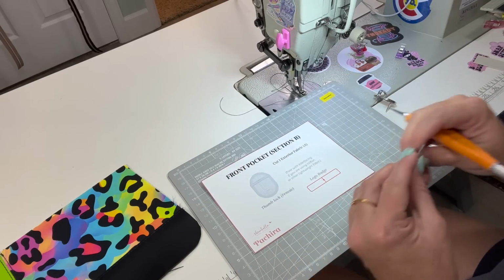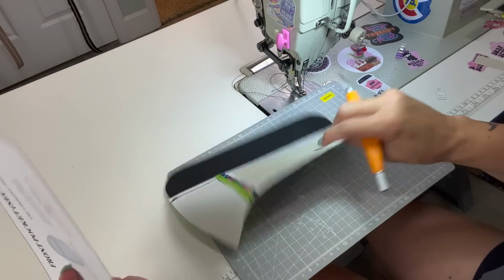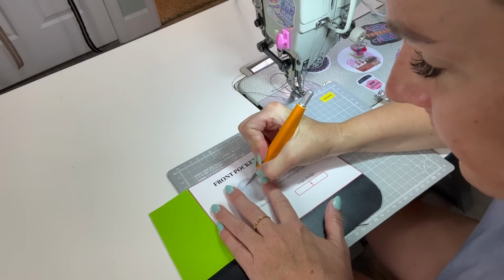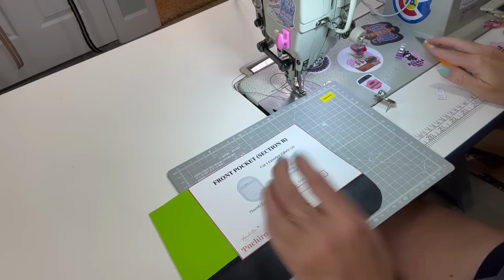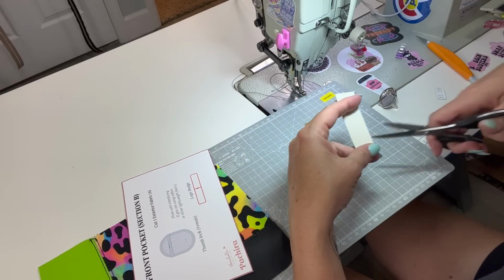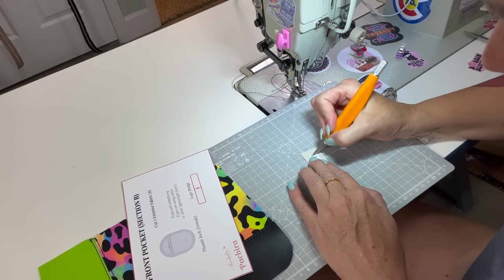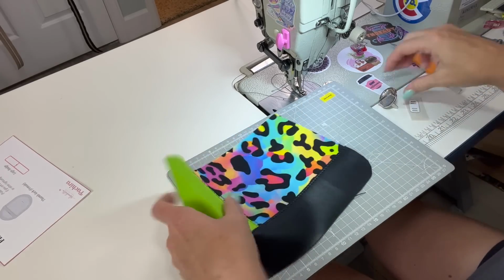Okay, I've got my slits right there. So now I'm going to take this piece, which I attached the Decovil to the back there, and I'm going to line these corners up because that's the correct placement. And then now I have the lines for my thumb lock right there. Okay, so that should be about right. And then I'm also going to put this piece of Decovil Heavy behind it because I'm crazy and I just don't want things pulling out of my materials. So here we go. I'm going to put this behind it as well. Rather be extra safe than sorry.